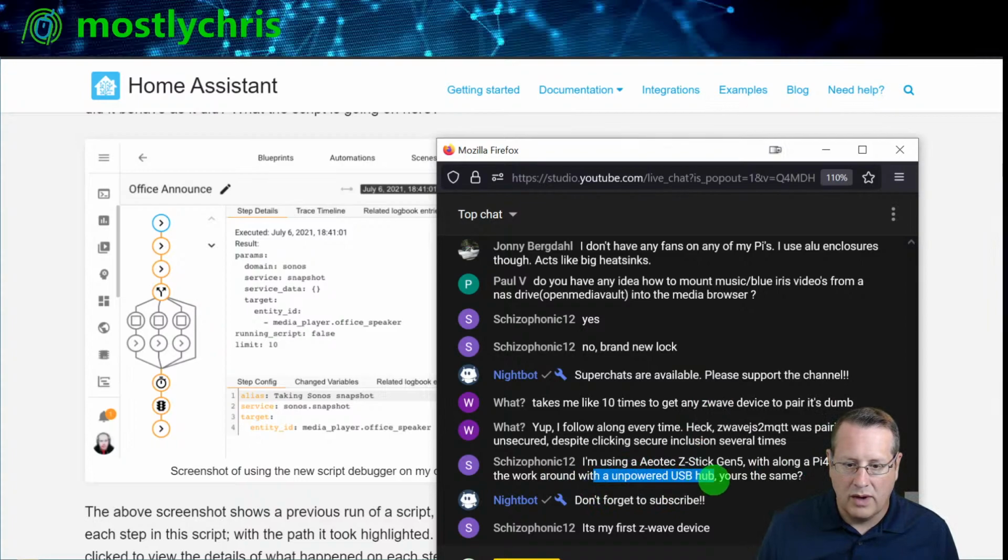That's interesting. What does that mean? Do you have like a link or something that talks about that? But I did get, when I first paired these things, I was within a foot of the lock. I mean, I was right up on the lock. And I'm assuming that's what you mean here, that you're doing something to get it closer. Unpowered USB hub, but you need power. So I'm curious. Tell me more about this so I can look into that. It's your first Z-Wave device, so definitely make sure you're super close to it.